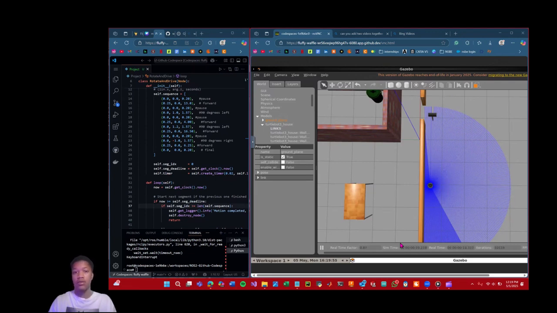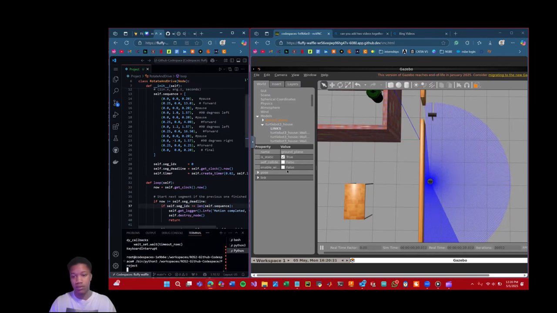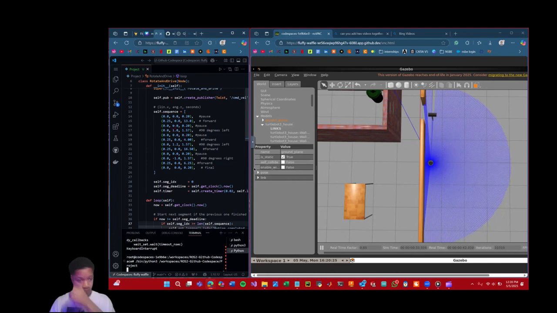So I'm going to show you the simulating of the robot. I've signed in using the GitHub, our professor's GitHub, and launching ROS2 and launching ROS Gazebo, the house. And we have the robot outside the house, and now it should be navigating itself to under the table. Let's go. You see it using its sequence, starting.